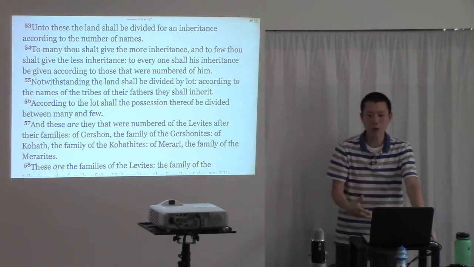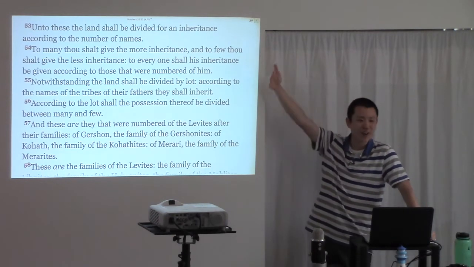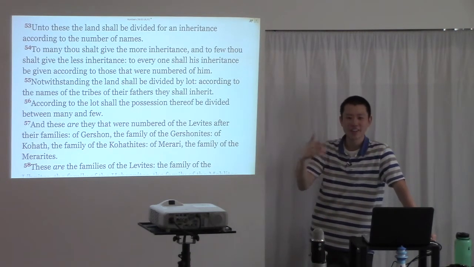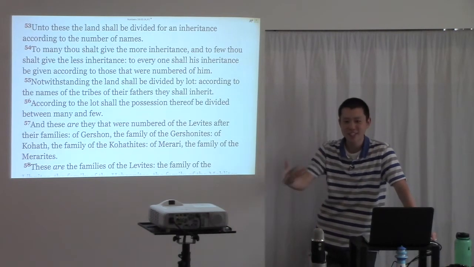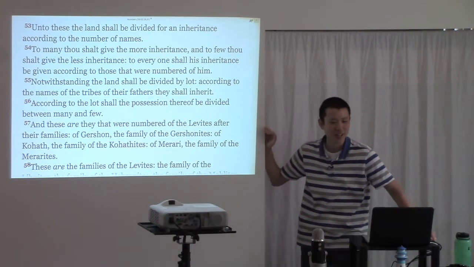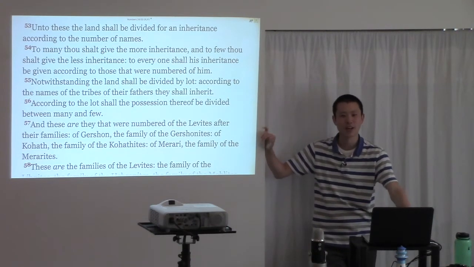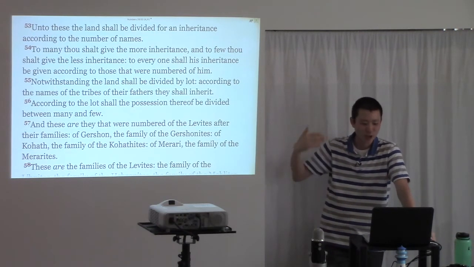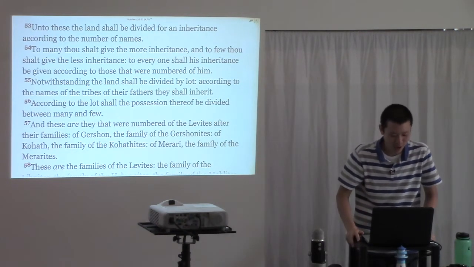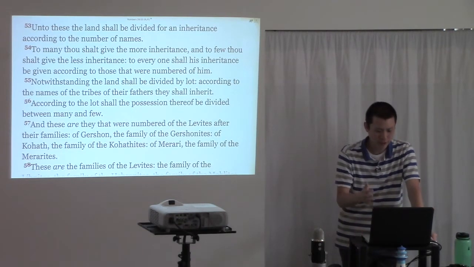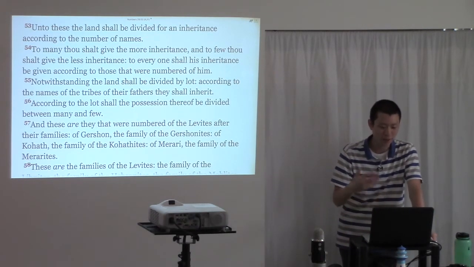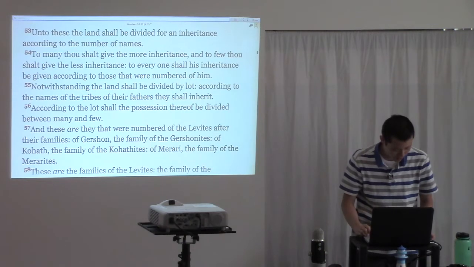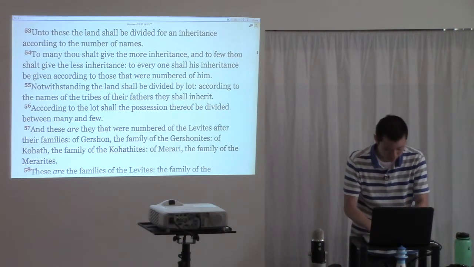And I think what this is representing to us is when we eventually go into the promised land, right, and we get our inheritance, it's going to be based on the number of children you have. Now, it's not the number of physical children like it was based on in the Old Testament, but it's going to be based on the number of spiritual children you have. How many spiritual children have you helped to birth? That's going to determine the size, I guess, of your crown of rejoicing. So it's interesting there. The more children they had, the more land they were given. I think that means the more spiritual children we have as believers, the more inheritance we're going to be given.